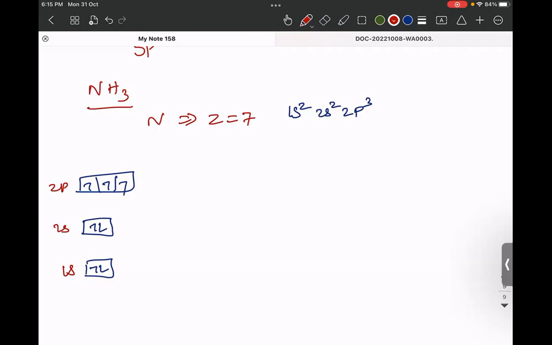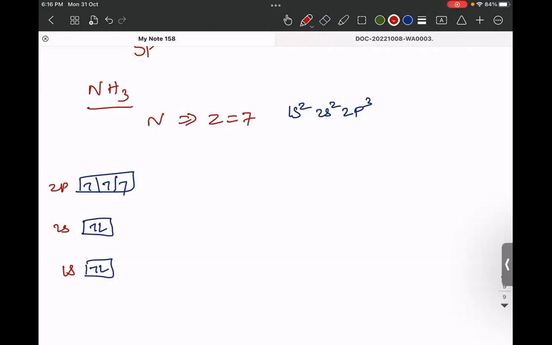So bonding: sigma bonding and pi bonding occur like this. Sigma is end-to-end overlap, pi is side-by-side. Is it clear? Now, in hybridization, many conditions are there. The orbital energies should be nearly the same. For example, if one orbital is 150 kilojoule per mole, the other orbital can be 160 or 170. It is comparable. One at 100 and another at 300 is not comparable. So the energies should be almost the same.